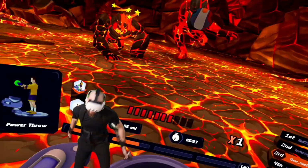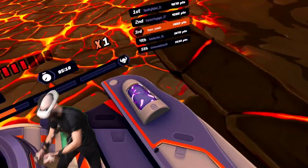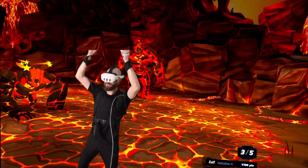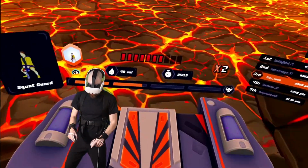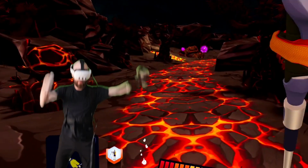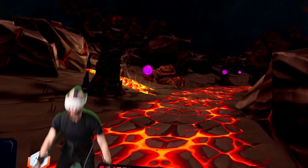And the final thing I'll say about the individual exercises is that some of them are really quite innovative. Like, I can't believe they gamified medicine ball slams, and I can't believe it actually works. You can really tell there's been a lot of effort put in to make sure all of these exercises are safe, enjoyable, and actually challenging in VR. And a lot of the moves have come from working with personal trainers.